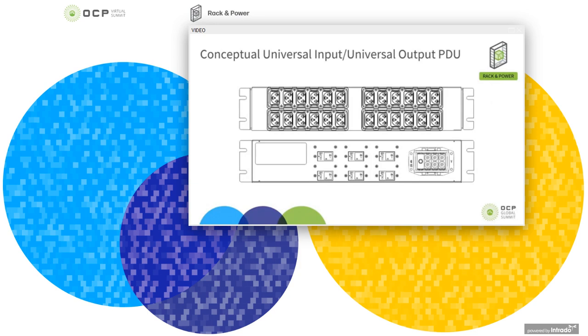A new concept for the Project Olympus UPDU would be a universal input and universal output. The inlet on the bottom shows the universal input, allowing it to work with the facility side cables already developed for the project. And the universal outlet shown on the top increases the density in 2U from 18 outlets to 24 outlets. And each of those 24 outlets is compatible with a C14 or a C20 power cord, making it work in all IT configurations.